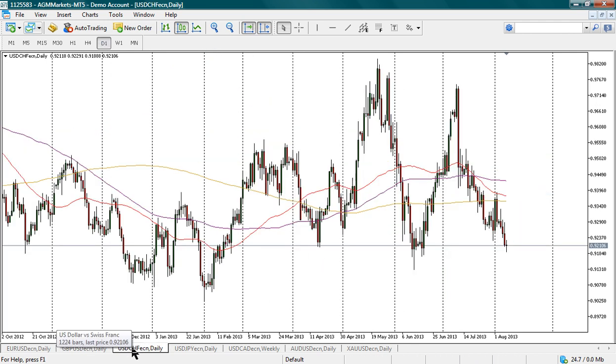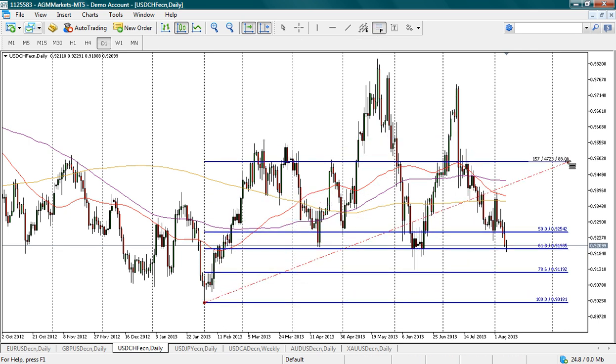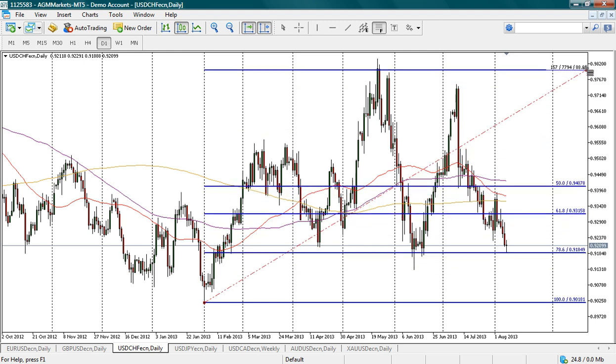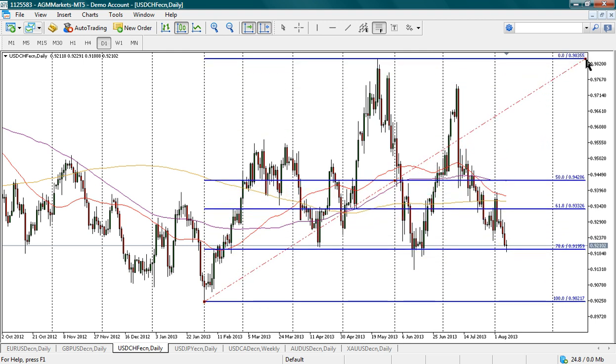Dollar Swiss, very, very choppy chart again in terms of the overall daily chart. But for me, it's still very interesting to keep in mind the context on this. This big fib here, it's all about the 78.6 level. Currently we've already pierced this level today, which is at 0.9195. You can see around here in June, we had 4 candles pierce below and close above, and it really rotated higher. So keep an eye on the daily candle close today.